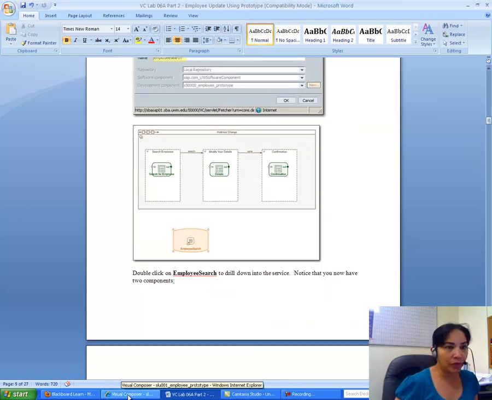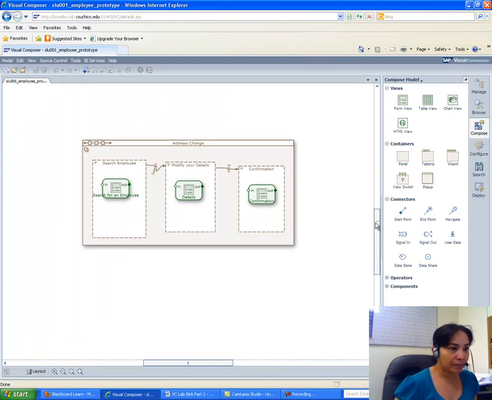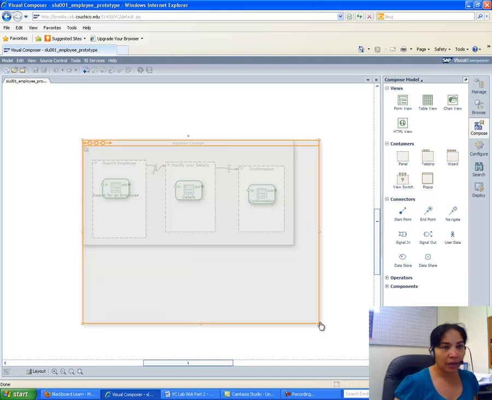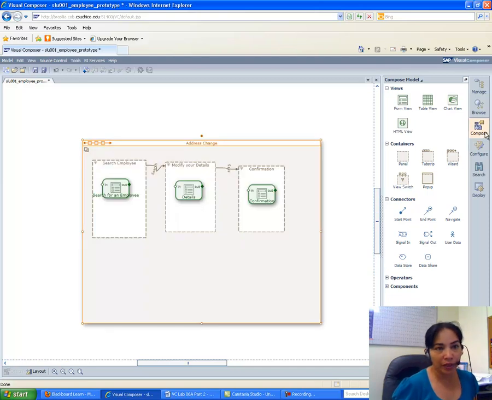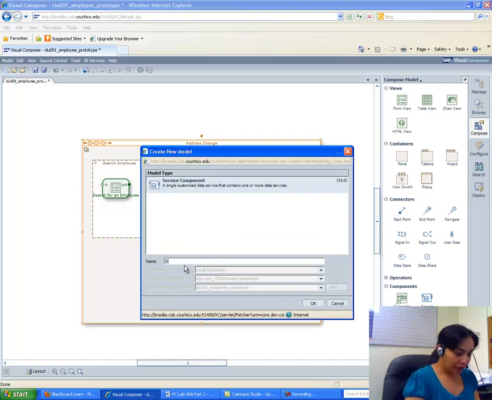Okay, so I go here, and I go to compose, I bring in a service component, within components maybe, yes, then I create service, I name it employee search. Okay, I say OK.